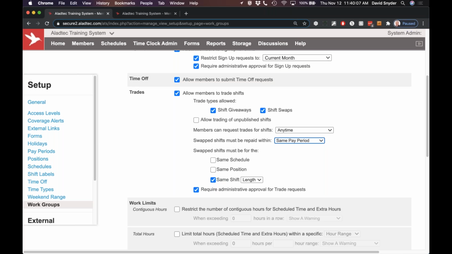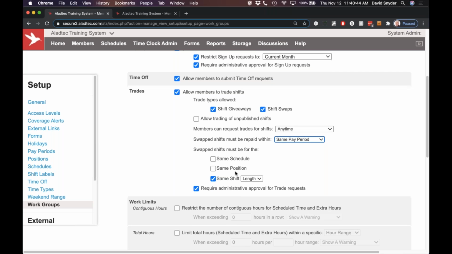Most people leave it open and allow their admins to make that choice of approving or denying if a medic wants to trade for a ladder position or whatever it happens to be. But if you need to restrict it, you can certainly do that. I would just note that the more restrictions you put in place, the more people will come to you saying, why can't I trade with this guy? It happens all the time, and there's always a rule involved. So maybe leave it a little more open-ended so you can review those trades and allow it if necessary.